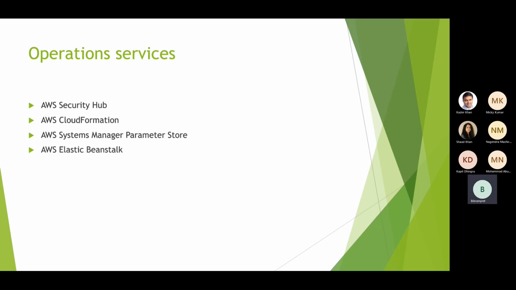All the services that deal with security fall under AWS Security Hub. So security information from various services, you can have under one service, that is AWS Security Hub.